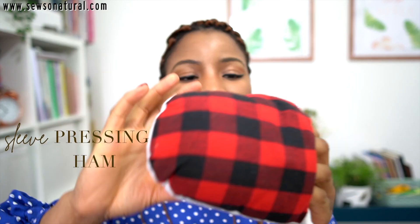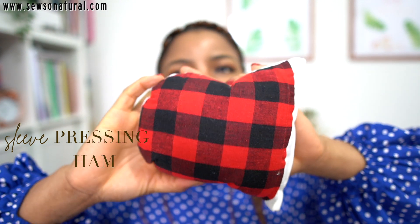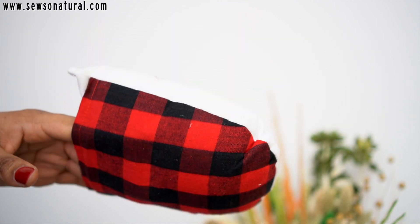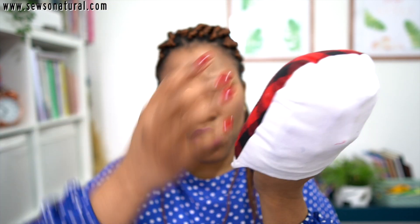Looking at this, you might think it's a pressing ham — but it's actually a very small pressing ham that fits in my hand. You can use it to press the sleeve cap of garments; you put this inside and the padded part on top of your hand protects you from the iron's heat. But I just use my ironing board for pressing and always forget to use this. I think the reason for most of these regrets is that I started sewing with basics and these upgrades haven't gotten into my routine. If anyone in London would like the ruffler, drop me a DM on Instagram.